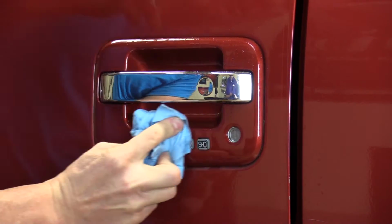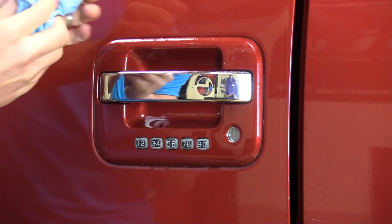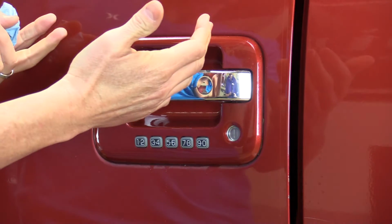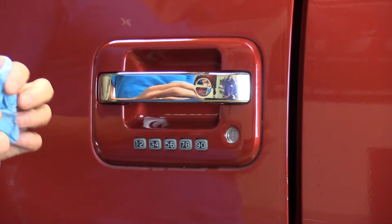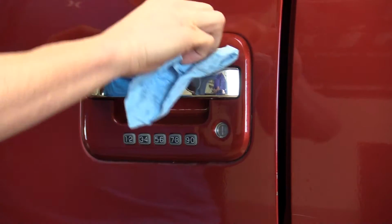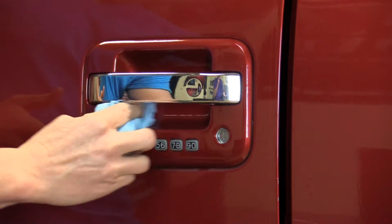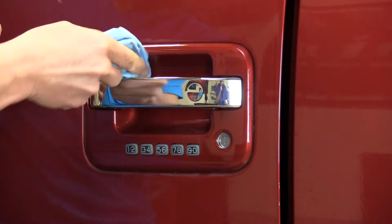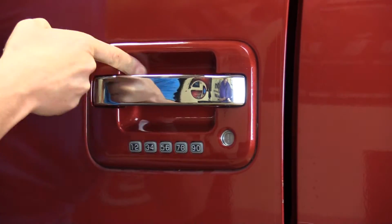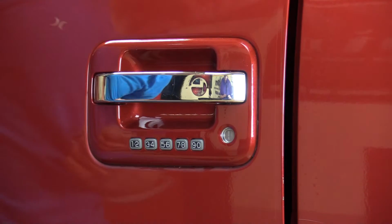Clean even outside a little bit further where you're not putting the door cup material. When you spray it, dust and dirt can run down to where you are working. So a clean area around the install is helpful as well. I'm going to look and just make sure I didn't miss anything in there. Looks clean.